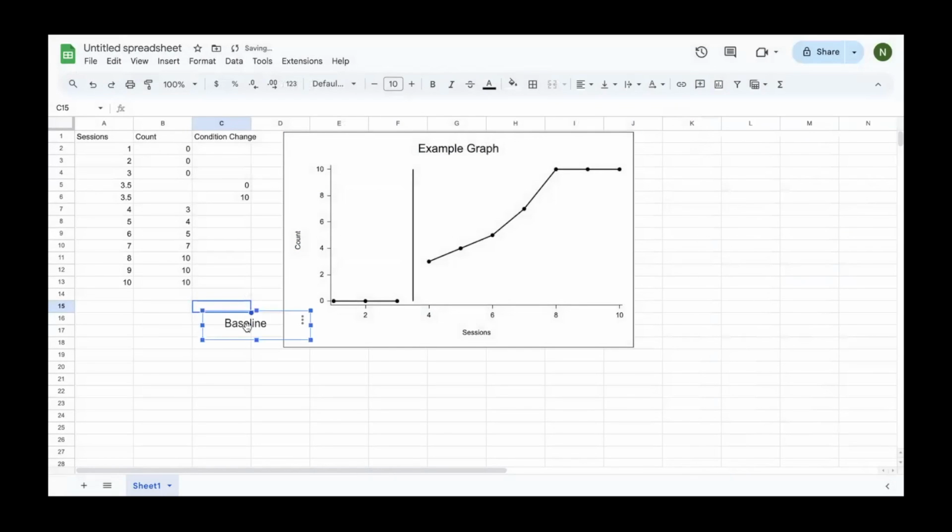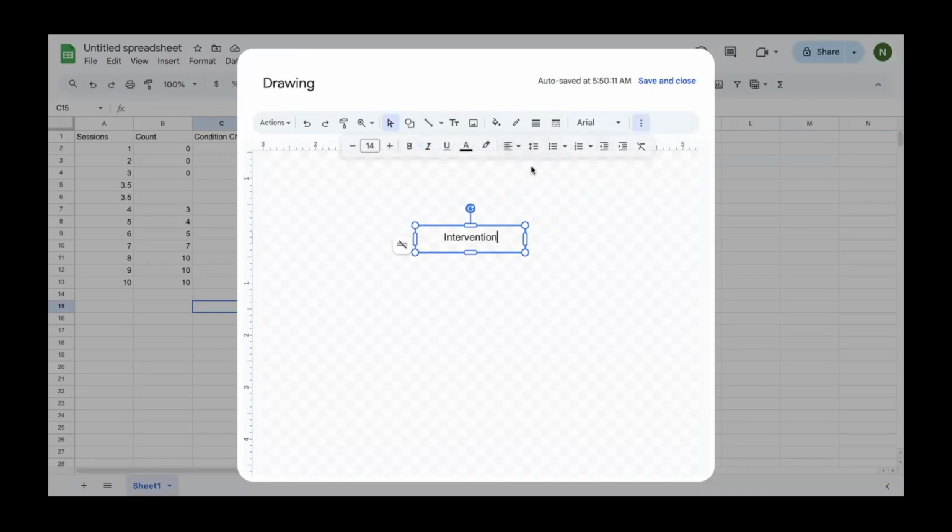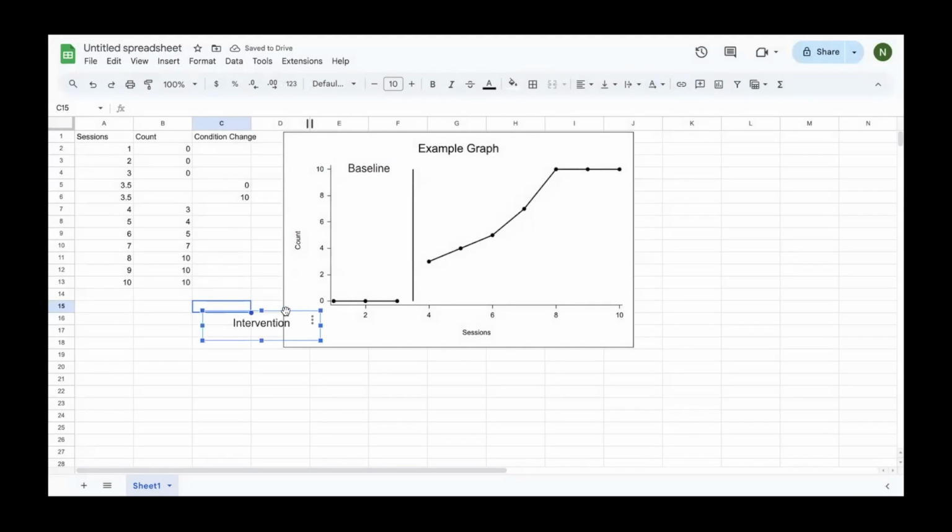Then I'll drag that text box over above and centered on the condition. Now I'm going to make one for my second condition by going back to Drawing, add a text box, type in the name of the condition, which will be intervention, center, hit Save and Close, and then drag that text box over. Now I can take a screenshot of my graph if I need to move it somewhere.